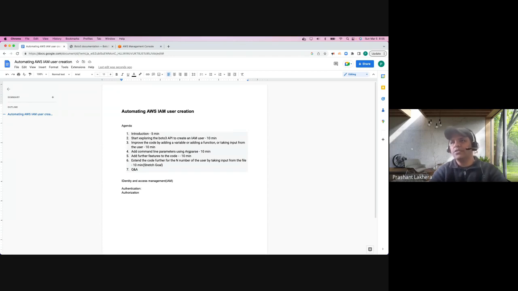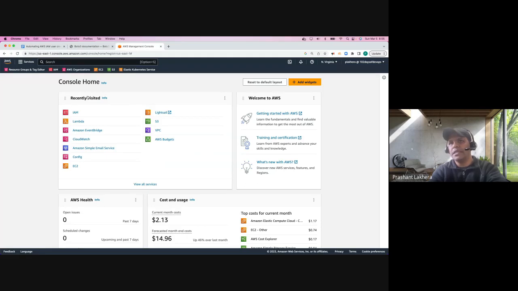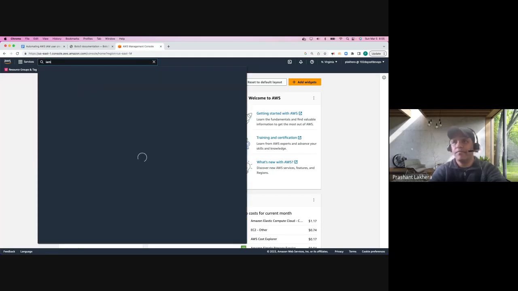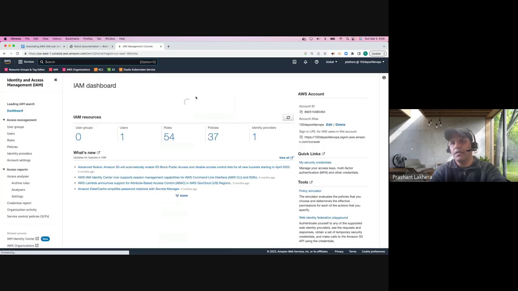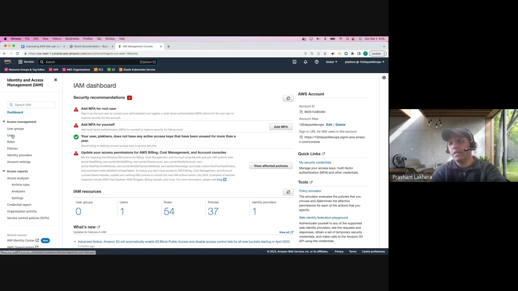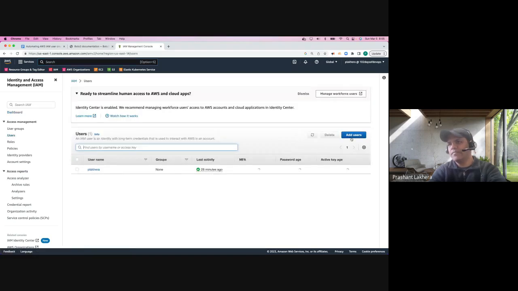Okay, let's start this session in a manner where first we try to create a user via the AWS console, and then we will see how to replicate it with the help of Boto3. If you go to the AWS Management Console and search for IAM, go to the Users tab, click on Add User.